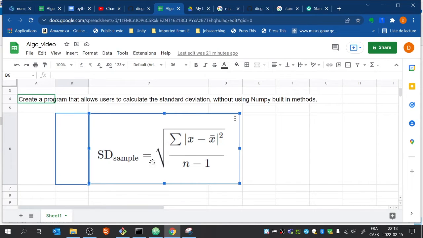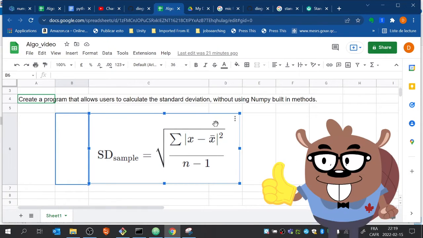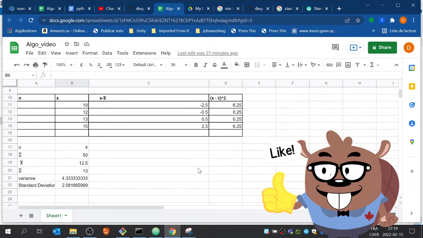So we have the standard deviation is equal to the sum of x minus the average, but this amount is going to be squared. Then we're going to divide by the number of the items minus 1. So what is the first thing that we need? We're required to do this. So we need to ask the items from the user and then calculate the average or the mean.